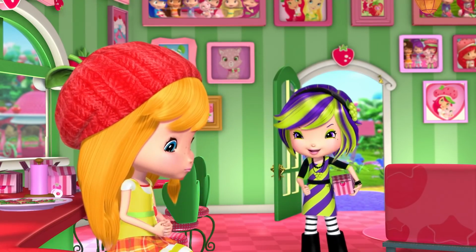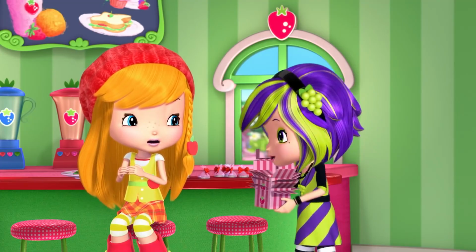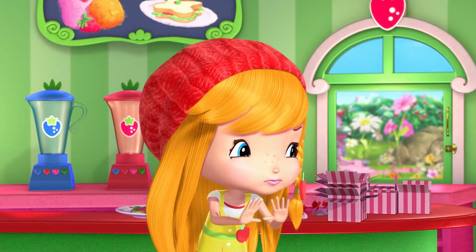Ew, gross. I saw what you did. What? She ate a dog biscuit. Apple ate a dog biscuit.